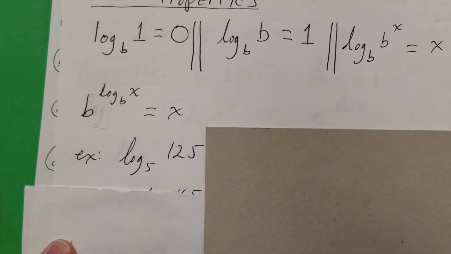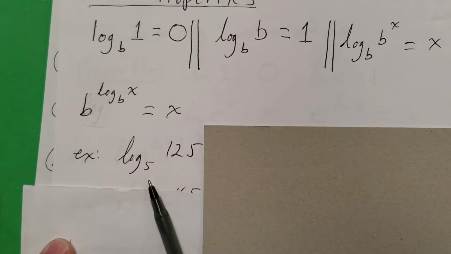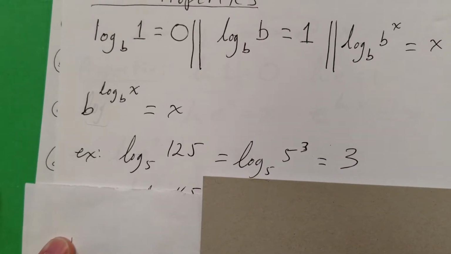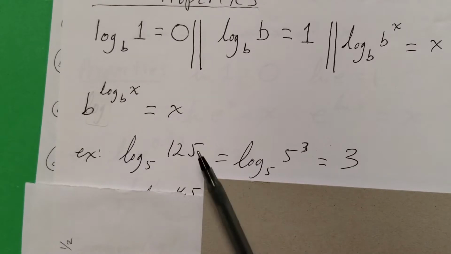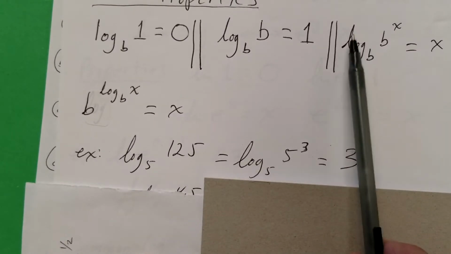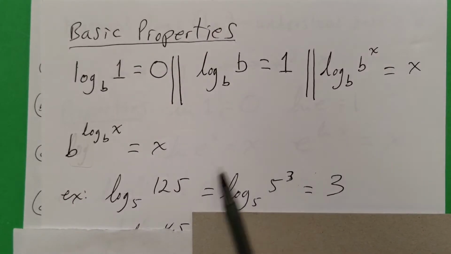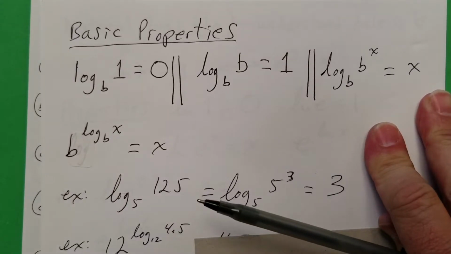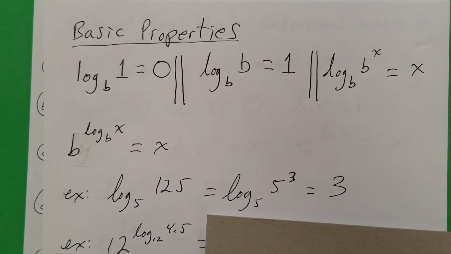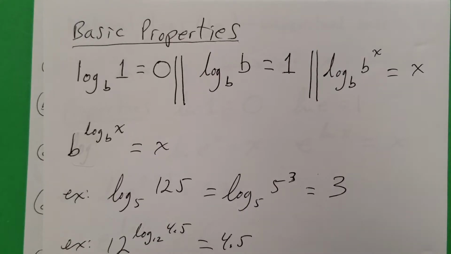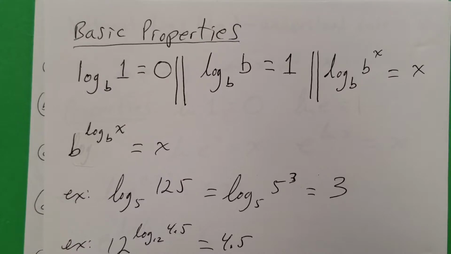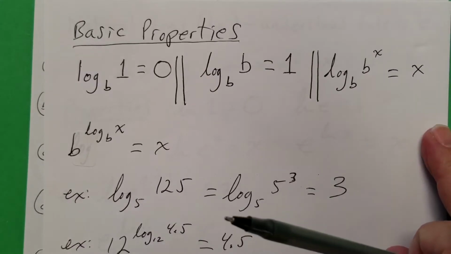So let's see how we can use these properties to help us. 5 to some power is 125. If you look at 125 as 5 to the third, then we can use this rule up here, where this cancels, and the answer is just this, because these numbers match here. How about this one? Oh, look, these numbers match here too, like this rule. So I can cancel all of this and just be left with this. Think of it like canceling. This cancels, you're left with this. This cancels, you're left with this. Okay?